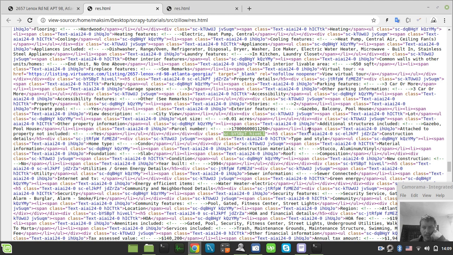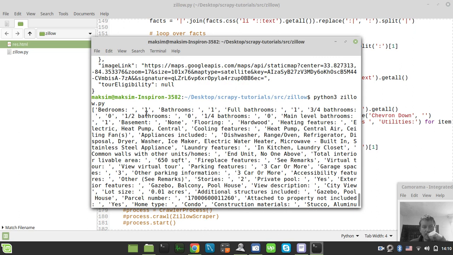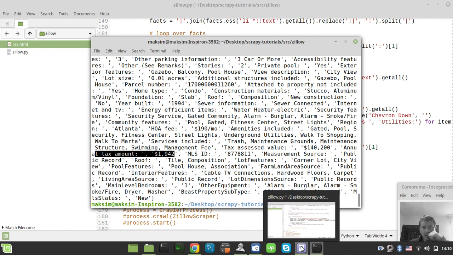My god, it's already different list items. So how is this possible actually? Well, okay, so here we did even the bedrooms and bathrooms. My god. But the tax information, I've seen this somewhere. Tax amount, yeah, this is it. So I need to find a way to extract this.